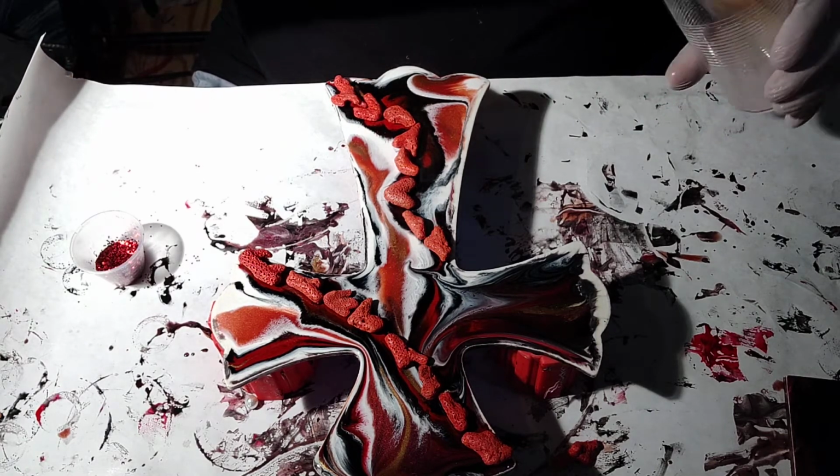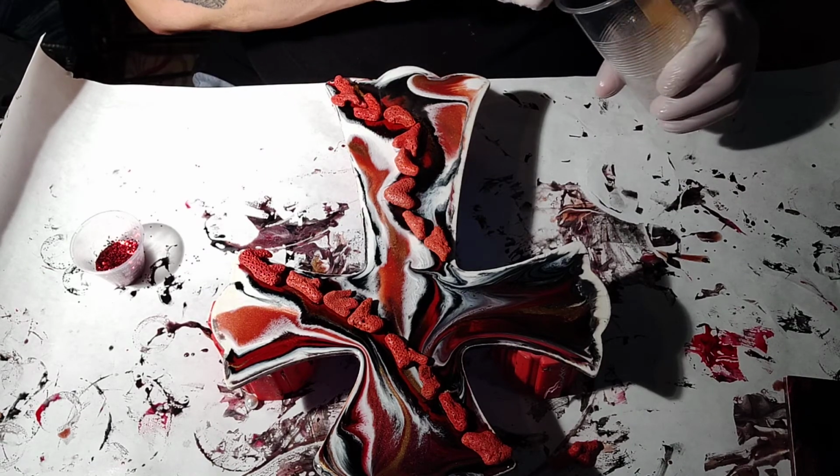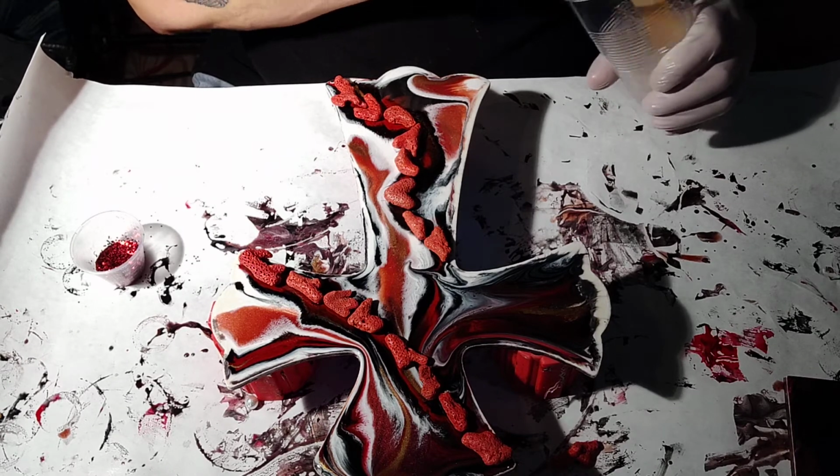I'm surprised we got five out of them, but that's cool. Everybody usually likes black and red and gold, and black and red and white and gold. Those are nice colors.